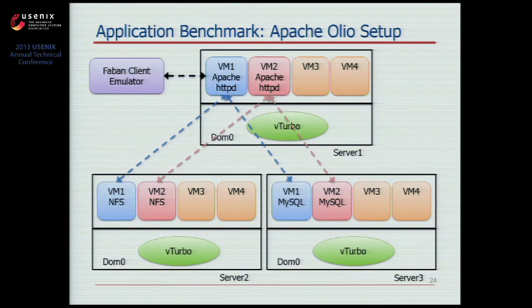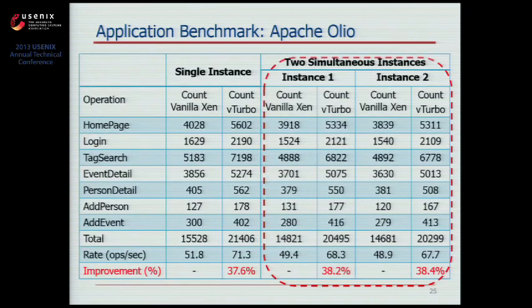Since each turbo core can be accessed by multiple I/O-intensive VMs, in order to show vTurbo does support multiple I/O-intensive VMs running simultaneously, we run 2 instances of Cassandra simultaneously. This time, in each physical machine, we run 2 Cassandra VMs, sharing the same core with other 2 VMs. Then, we got a similar improvement in each instance.